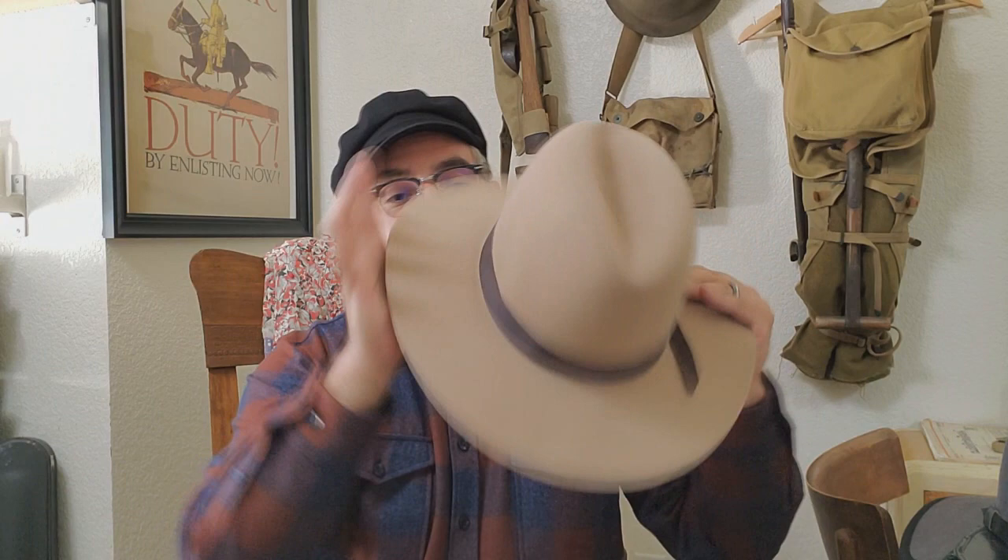There is one more little tip I want to share that many of you may not know about, and it's something I have in all of my high-quality hats. I recently picked up this 1883-89 campaign hat and I got it the right size. But I have what they call a long oval head, so my head isn't perfectly round. When I put this hat on, it was tight on the front and the back, and if I pushed in on the sides — because there was space on the sides — the hat slid right down perfectly. So I put a hat stretcher in it.